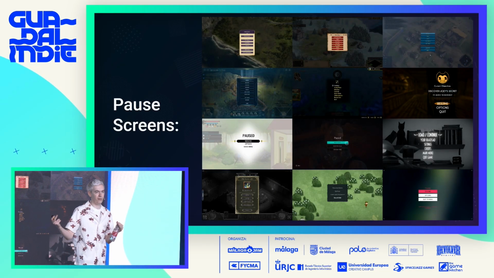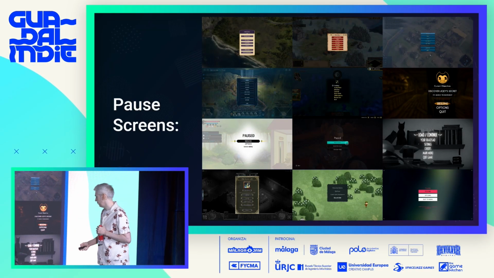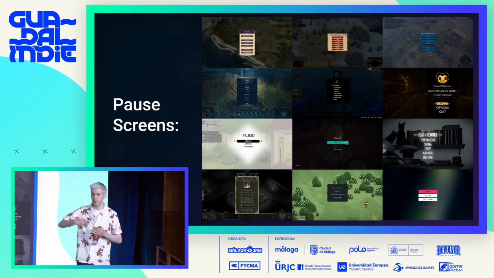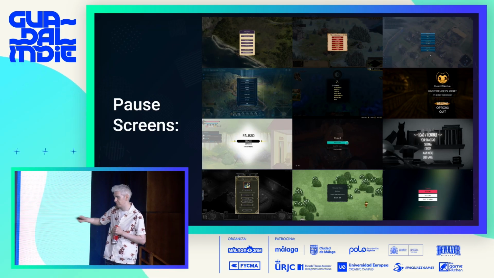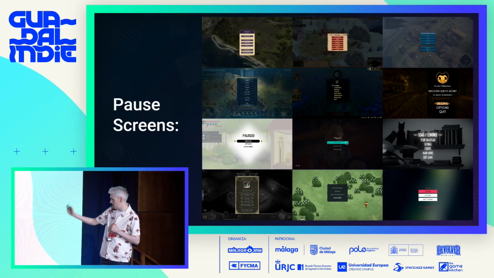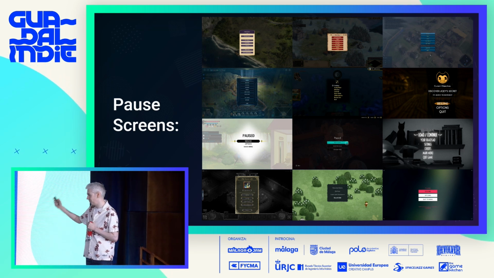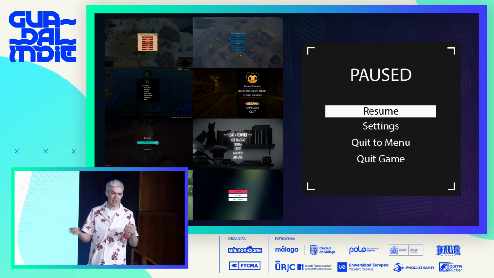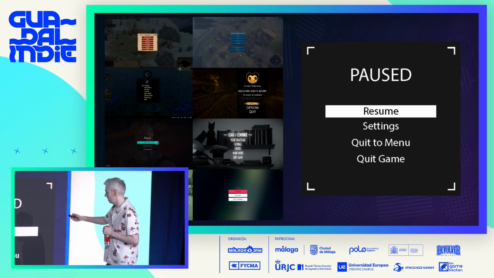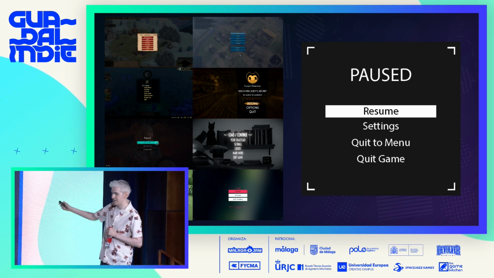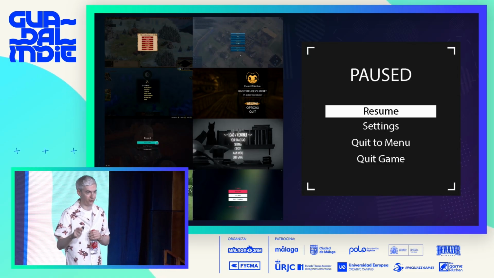So bringing this now into the menu space, if we look at pause screens, there are quite a few design patterns going on here. The function of actually pausing is obviously a design pattern in itself. But if you look at the layout of all these different screens, they all have something very much in common. They've got a vertical list of options. Some of them say the word paused. Some of them are in a box. There are all these different kinds of things. So if you wanted to make a pause menu, it's really as simple as looking at the structure of all these different things and copying that structure in your wireframe, and there you have a bog standard, really simple pause menu. It doesn't look great, but it's functional, and that's the thing we're trying to get across with this part of the talk.